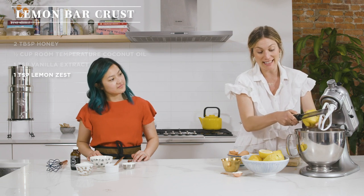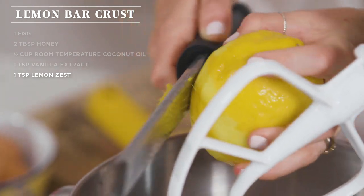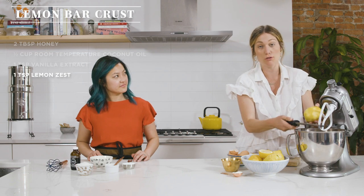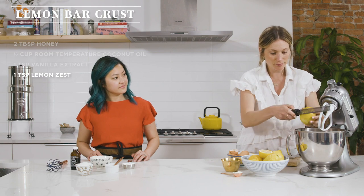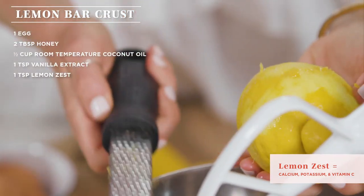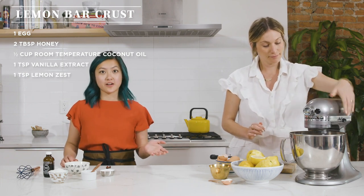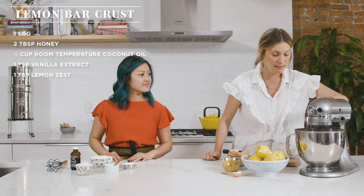So I love using the zest of a lemon because you're going to get different nutritional properties than you're going to get from the juice. You want to be careful just to get the yellow parts and not to zest the whiter parts of the lemon, which can be a bit bitter. So with the zest, you're going to get some calcium and potassium in addition to vitamin C, which we'll also get from the juice. In this recipe, we also have honey and eggs, both of which are great emulsifiers. So together, we're hoping they'll contribute to that softness of the crust. All right, we're going to mix this all together and then we'll prep our dry ingredients.